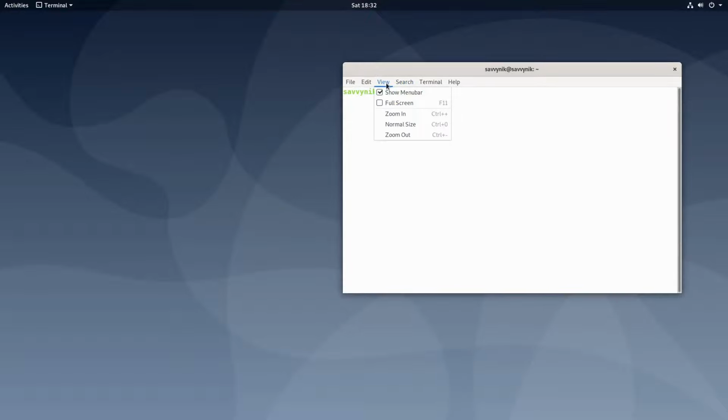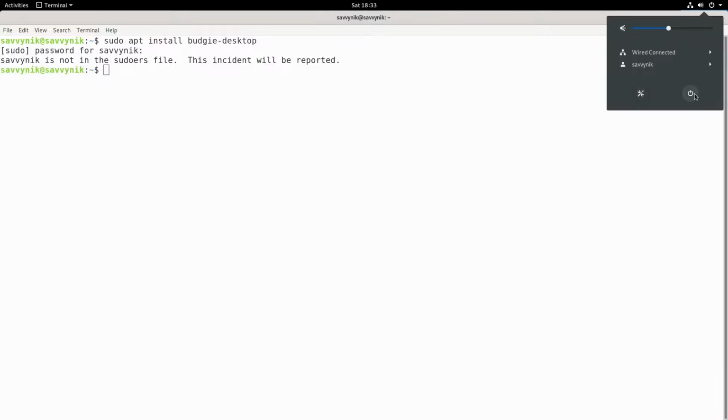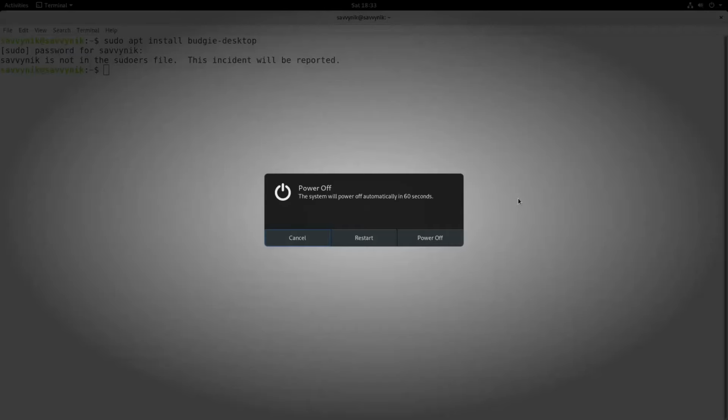So I'm going to zoom in, and this is a new terminal here. And I'll actually install one more different type of desktop. So if I just do sudo apt install, let's try out Budgie desktop is the package name here. Put in my password here, and it doesn't seem like it actually took across the whole entire system, so I'm going to restart the system real quick and verify that things work here.